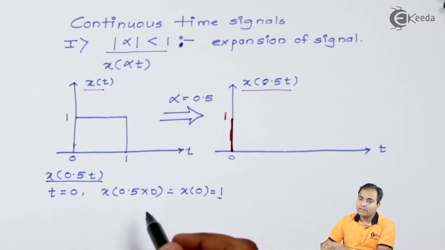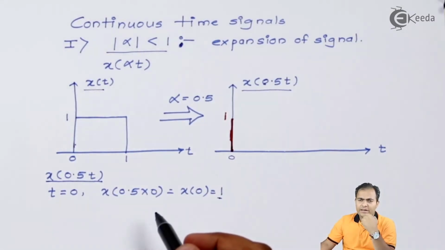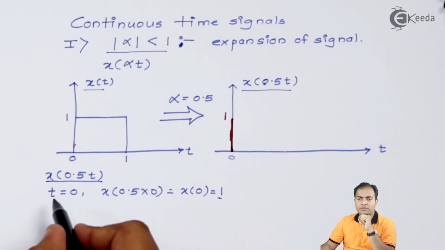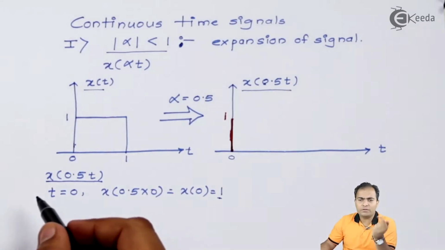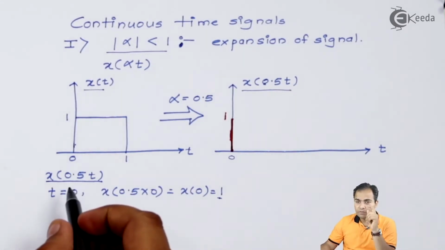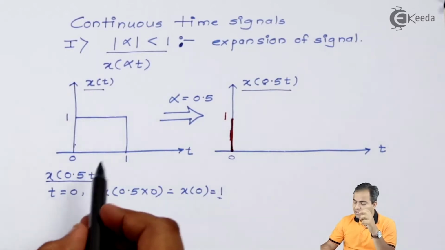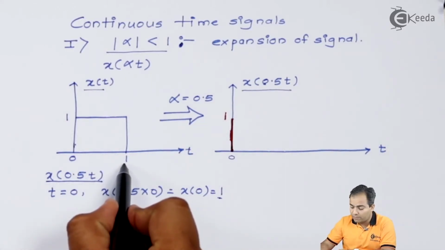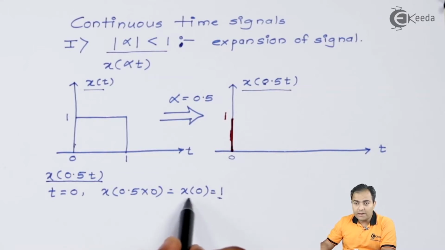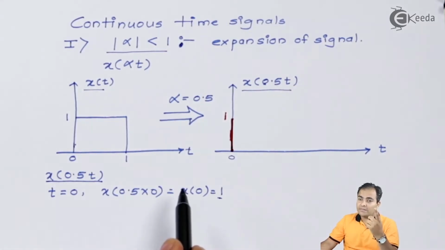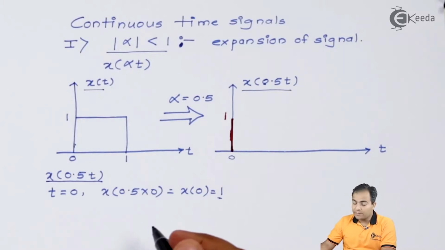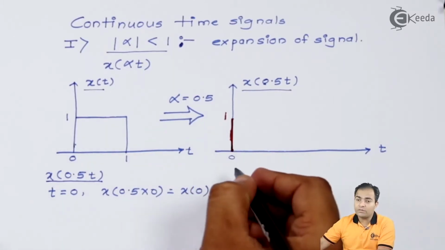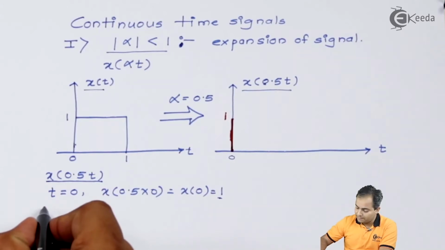Similarly, we are going to calculate the next values also, that is for t equals 0, t equals 1, t equals 2. But how many samples of t do you have to choose? You have to select values of t until you reach x of 1. Until x of 1 comes here, till that period, you have to substitute the values of t again and again. So now I'm going to substitute the next value, t equals 1.